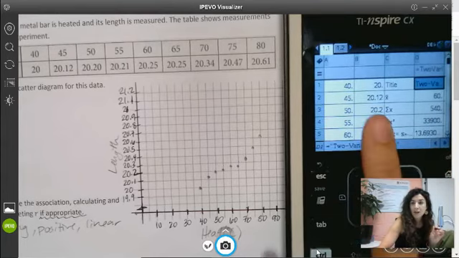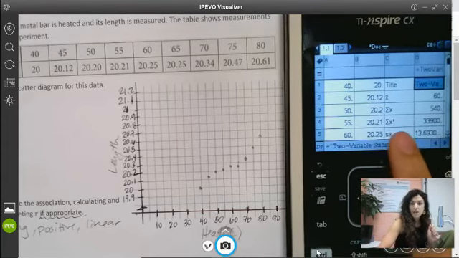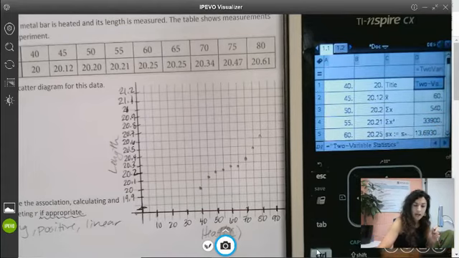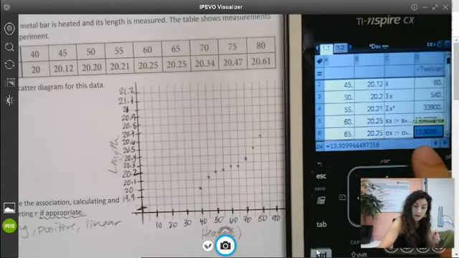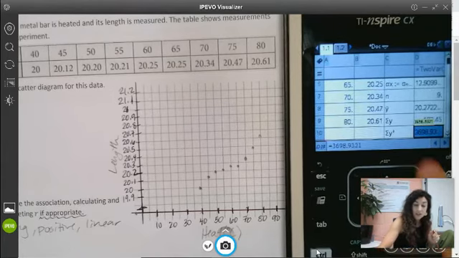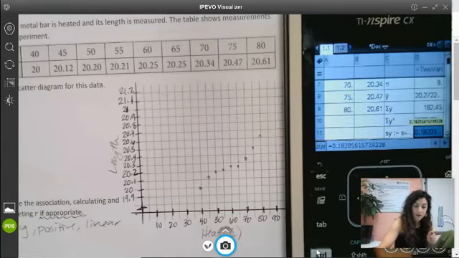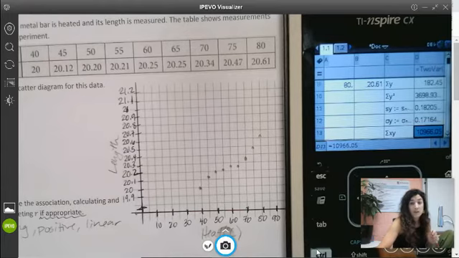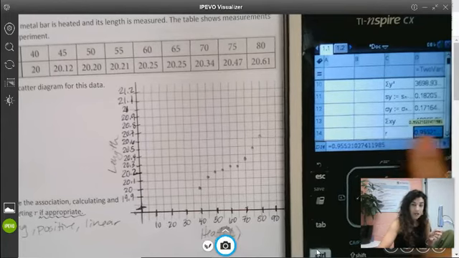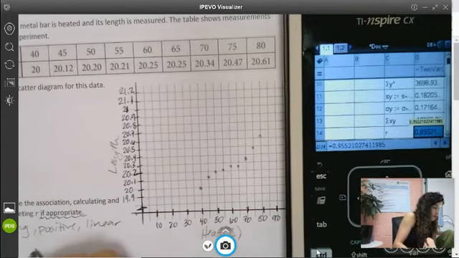So we have the mean of our X values, which is nice. We also have the sum of all of our X values, the sum of our X values squared. We have the standard deviation of all of our X values. And we keep going. Then we have the mean of our Y values, the sum of our Y values, the sum of our Y values squared, the standard deviation of our Y values, the sum of our X and Y values multiplied together. And then we have r.